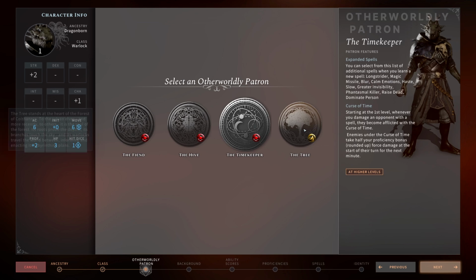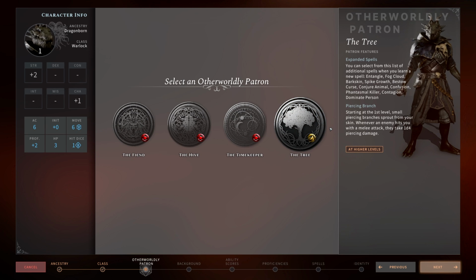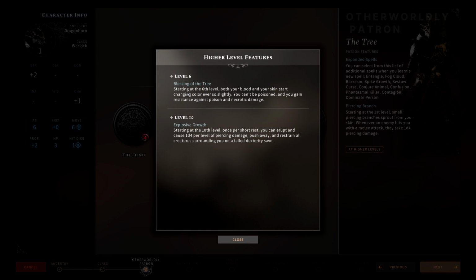And then finally, let's look at the Tree patron. This is through the Lost Valley DLC. So this is very much nature-based: spike growth, fog cloud, conjure animal, etc. And then starting at 1st level, branches sprout from your skin. Whenever an enemy hits you with a melee attack, they take 1d4 piercing damage. So not a big deal.